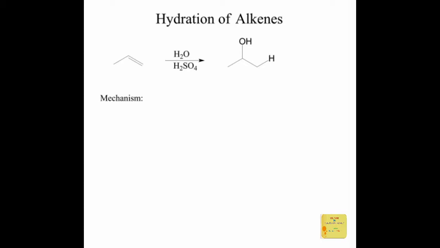So let's take a look at that mechanism. What do you think our first step should be in these clearly acidic reaction conditions? I think we need to protonate, and we can use our pi bond for that. Now I'm going to go ahead and draw out H3O+ since I know that's the acid in these reaction conditions. And so I'm going to have my alkene act as a base, and I'm going to protonate my pi bond. So just like our mechanism for addition of HBr, it starts the exact same way. It starts by protonating.